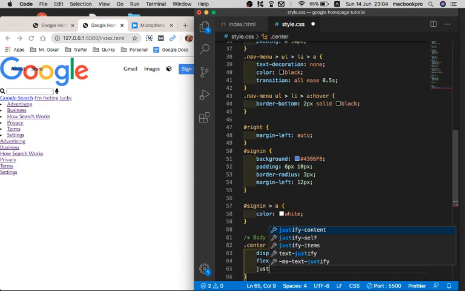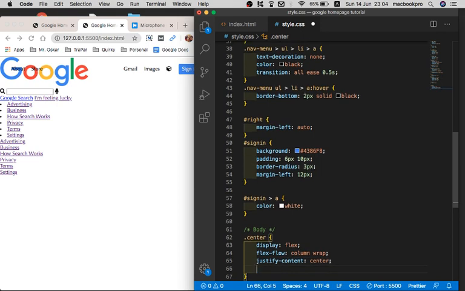Justify content center. In this case, our flex direction is column, that's from top to bottom. So justify content, which is the position of the items with respect to the main axis, in this case is from top to bottom. So we gave it a value of center.